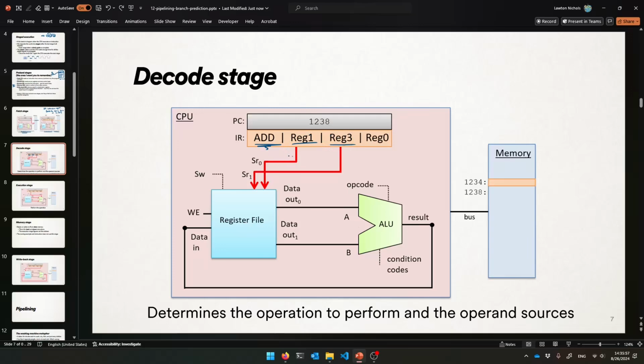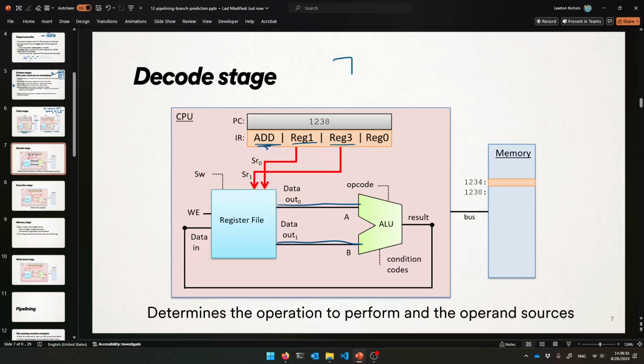And so we have to say, all right, get ready, ALU, we're going to eventually send the opcode there. Get ready to do an add instruction. And then also, our initial inputs are going to be register 1 and register 3, so it's going into the place where the registers live, called the register file, to get those out and ready to go into the ALU next. So it's hooking them up, and then out of here, this is register 1, this is register 3, hooked into the ALU now through multiplexing. Okay, that's pretty nice.